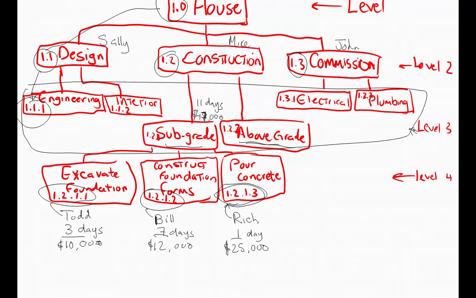Roll them all the way up, and that will give you a total number of days for your project and the total number of dollars for your project. And that gives you a good estimate of your overall resources required for your project. So next I will draw a WBS again for the same project, building a house, but this time our WBS is going to look different, because this particular team approaches the project in a different manner than the previous example.